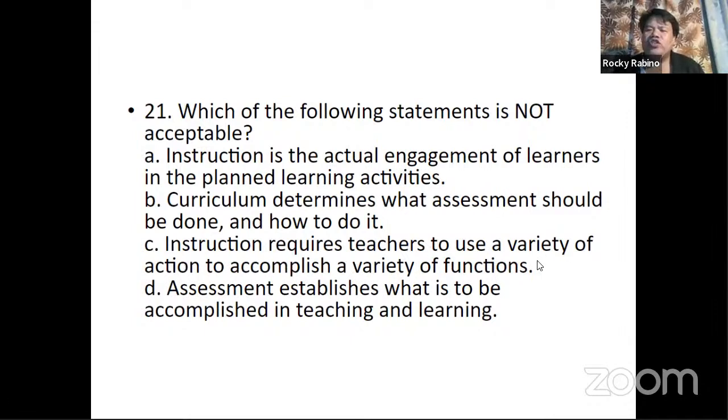C, instruction requires teachers to use a variety of action to accomplish a variety of functions. D, the assessment establishes what is to be accomplished in teaching and learning. Ano dyan? Which is not acceptable.